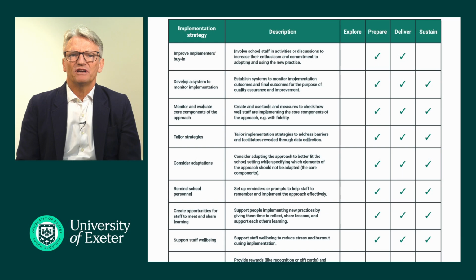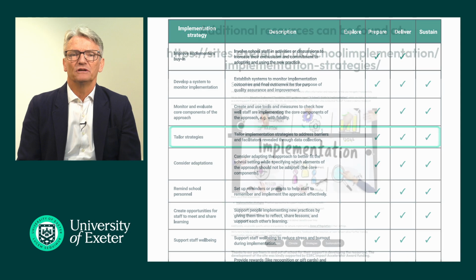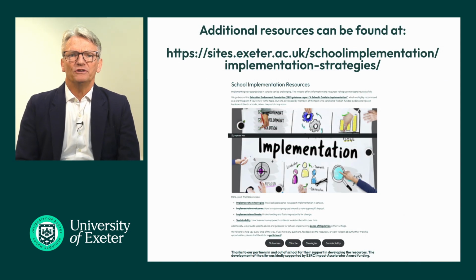The implementation strategy tailor strategies is a reminder that careful selection of strategies to fit the needs of the school, staff and pupils is important. Schools should identify barriers and facilitators to implementation and therefore might need to tailor strategies. To find out more, including a further explanation of each implementation strategy and an interactive tool used to filter the strategies, see our website. You can also get in touch with us there.